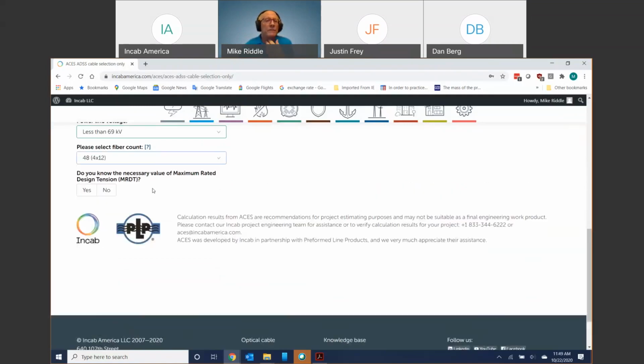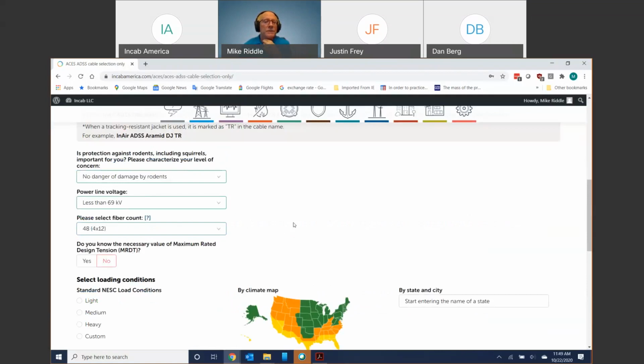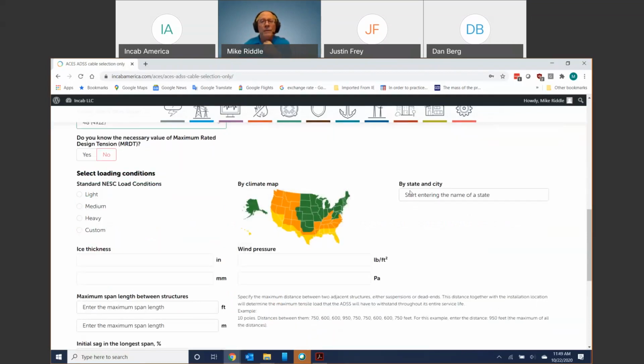And then again, we pick up with tension. What tension do you need? Do you know it? Well, most people don't. So let's just say no. And back to loading district. And by the way, you could do custom. So you could add a particular ice thickness that you want. So let's say for some reason I want 0.4 inches of ice. For my international customers, instead of starting with English units, you can enter the metric ones and it'll convert it. So it goes either way. But let's go back to 0.4 again for whatever reason.